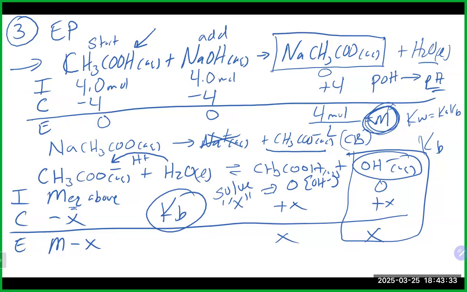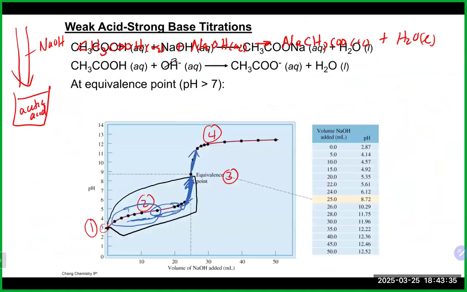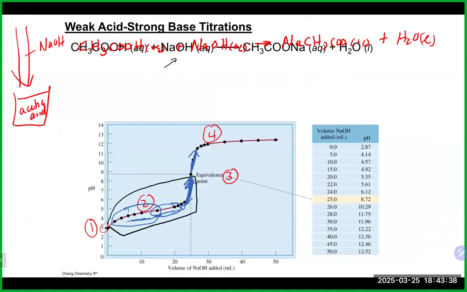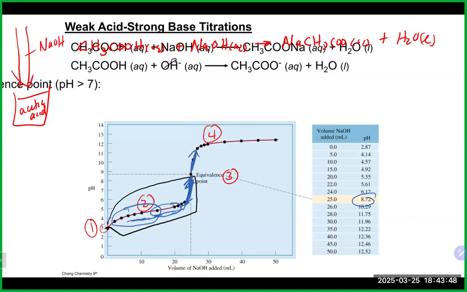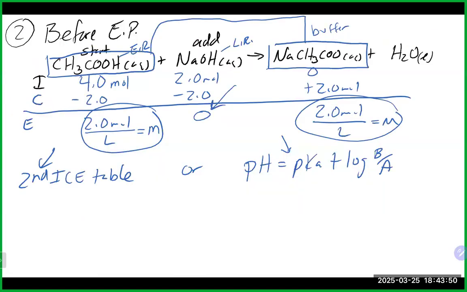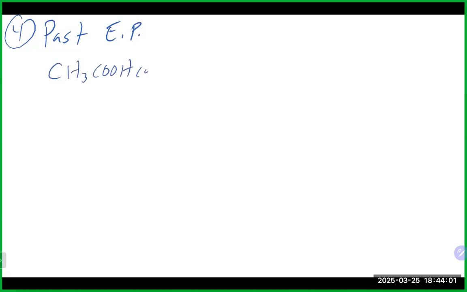Other questions? All right, so let's talk about the last part of this journey here. As you can see here, our pH is obviously basic at the equivalence point. We're now going to go past the equivalence point. Again, it's not going to stop us. I'm just going to keep adding some base. So we're going to be past the equivalence point in this case. We again will have our reaction that we've been dealing with in this particular titration.